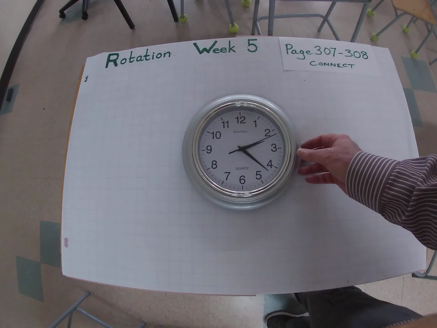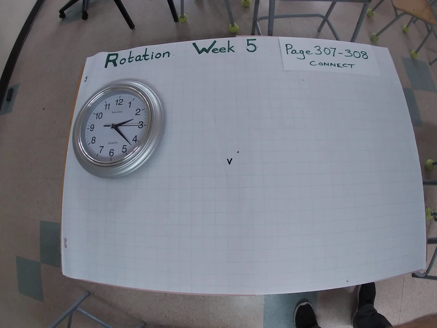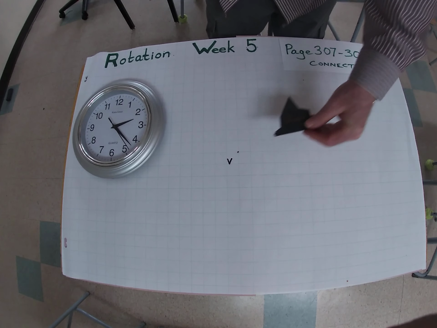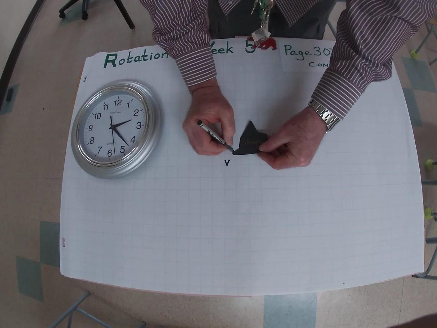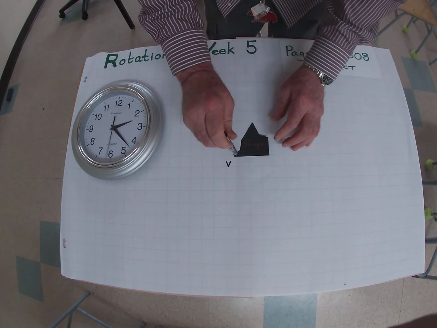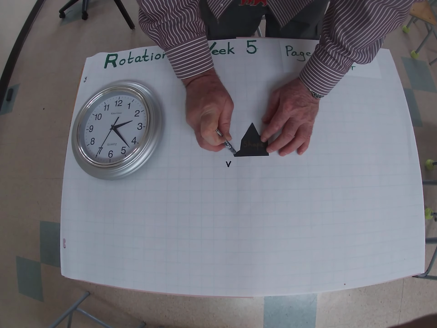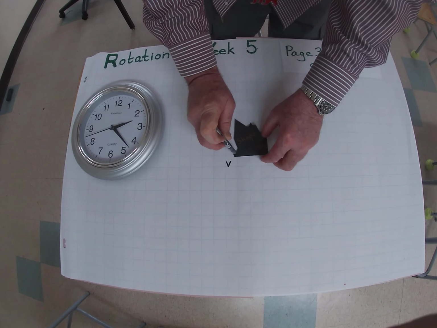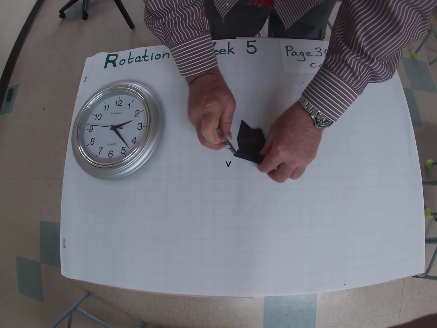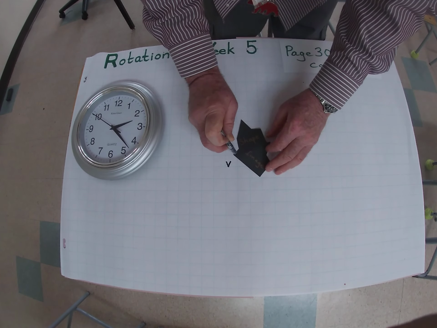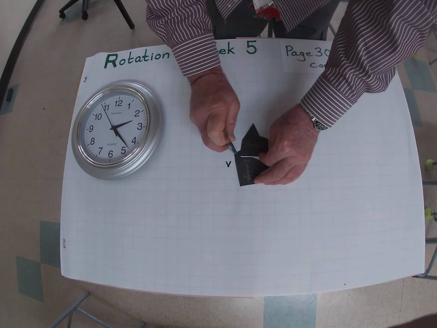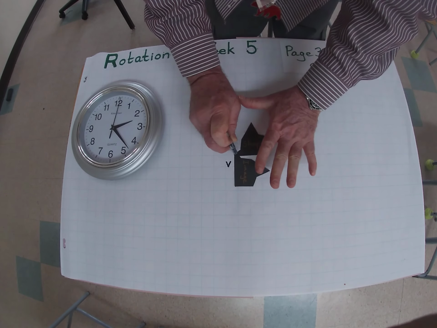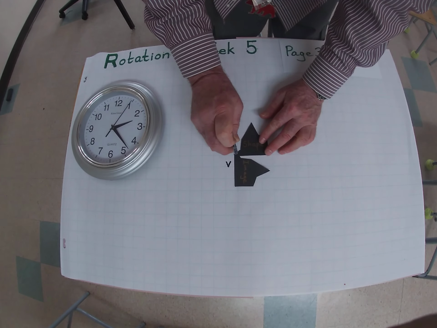So I'm going to move the clock out of the way now, and I'm going to demonstrate exactly all those different things. Okay, so you see I've got a point V there, and I've got a shape, and I'm going to try and keep my hands out of the way so you can see. So I'm standing above here so you can hopefully get a good view of this. I've got my shape, and I'm now going to move the image in a clockwise direction, 1/4 turn. And there you go. The original shape is here. The image has swung around, and it's a different orientation, but all the points correspond once you add in the 1/4 turn.